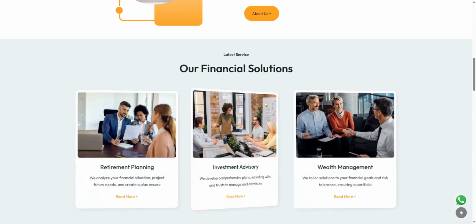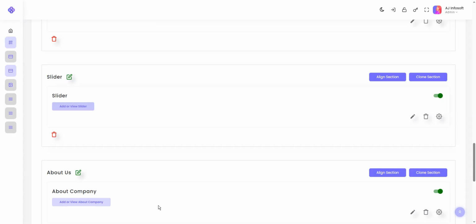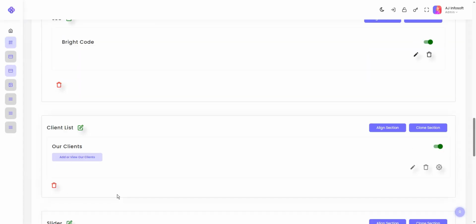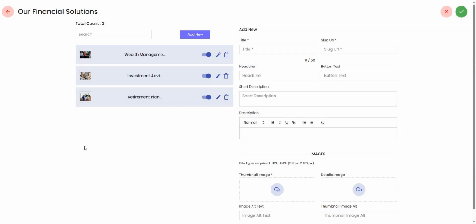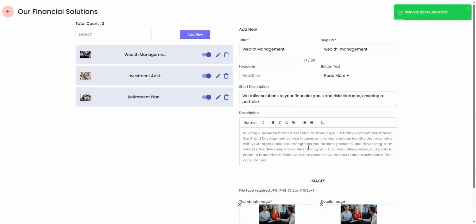Then after, there is a service section. Whatever services section you want to update on your website, first you need to come to the particular section. Like over here, your service section is there. To manage your existing service section, you need to click on add and view section, and by that you need to enter whatever details you want to update on your website. If you want to edit a particular section, you just need to click on the edit button, and over here you can manage your service item. As per your requirement, you can manage your services over here.